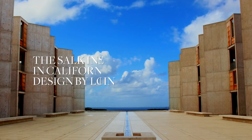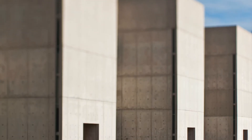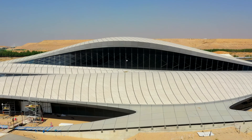Moving outside the UAE, a project that personally inspired me is the Salk Institute in California, designed by Louis Kahn — a place I'll always remember. I say a place because it's designed not necessarily as a singular building, but multiple ones designed and positioned to make the most of that spectacular site. The finishes of the building are so raw and authentic to the nature of its structure. It is so simple yet so powerful in its message and the lessons it has to offer for generations of architects to come.